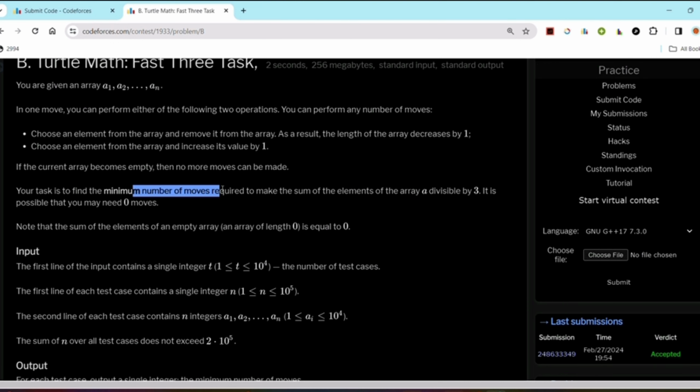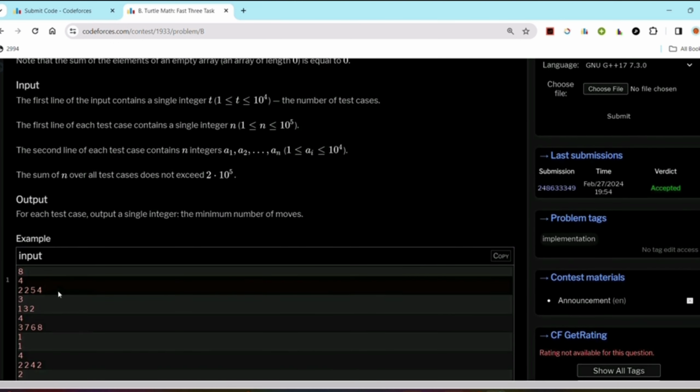So basically, let's say this is the array. I can do two operations: first, I can delete any element from the array, or second, I can increase any element's value by 1. So these two things I can do in order to make the sum of the array divisible by 3. How can I do that?